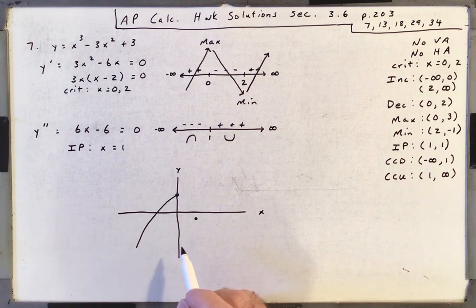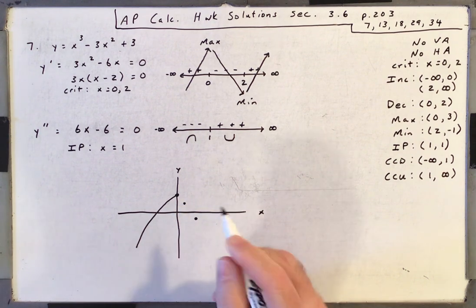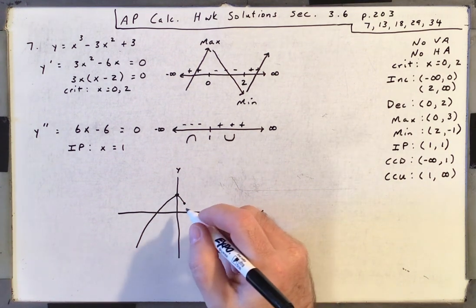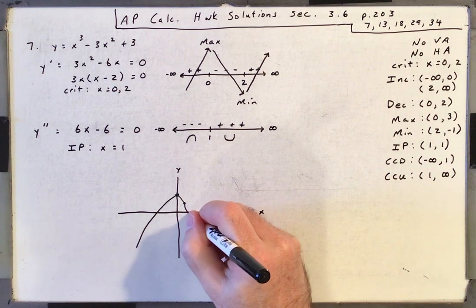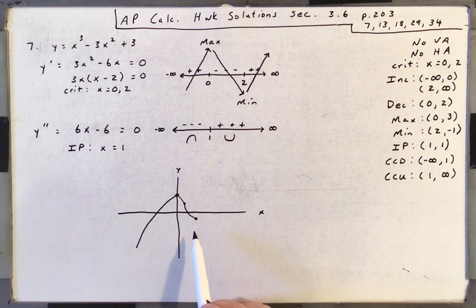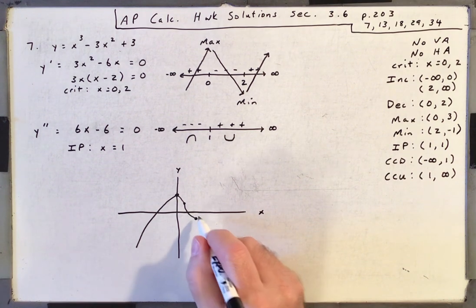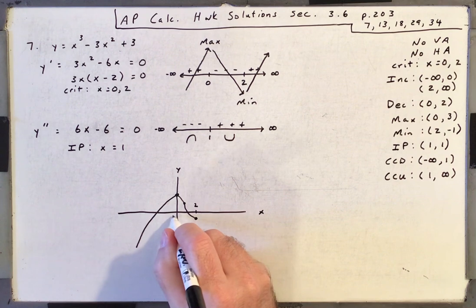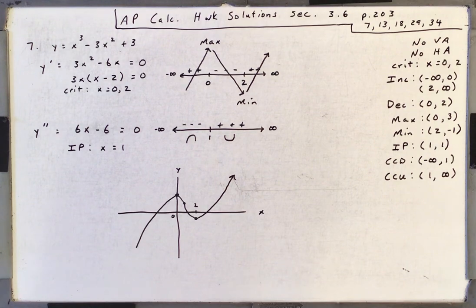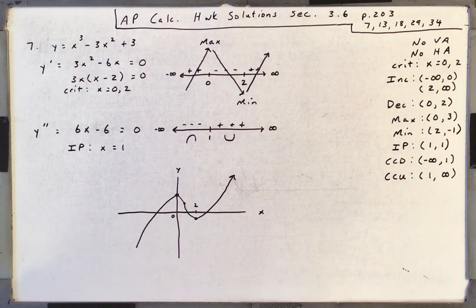We're concave down until we get to 1. Our inflection point is at the point 1, 1. So I'm going to plot that. We know we stay concave down until there, and then it flips to concave up. It's decreasing. Now, I'm making it a little more obvious there than the curve probably is; it's probably a little gentler than that. And then we are increasing at 2. So this is 2, this is 0, and we start to increase. So there you go. Looks pretty good. So number 7 is in the books.